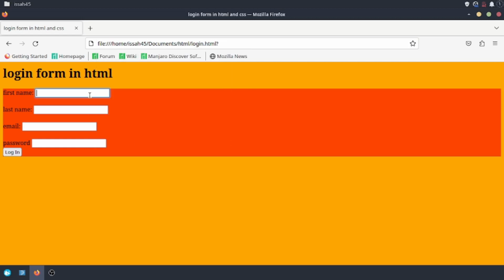If I save it and I go to first name, go to the last name, the email, password, it'll see this. So now we'll see that when we reload it, these don't disappear, only the first name and the last name disappear.